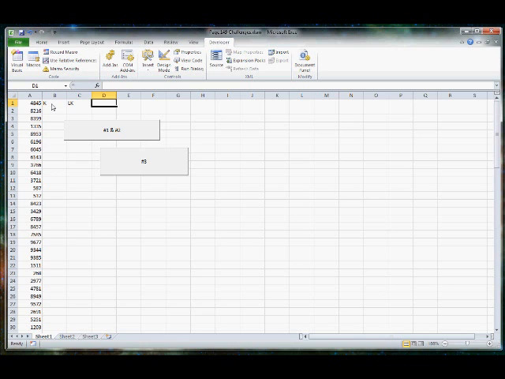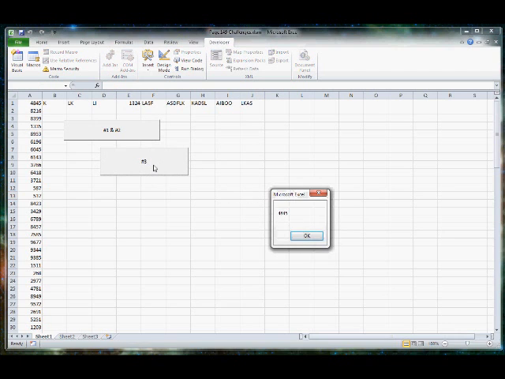So I'll put some letters, I'll put some numbers, and I have 10 values there. So when I hit number 3, I'm going to iterate over those 10 values and store them all in an array. Now what I actually did was present that message box just to make sure that the values were getting in. That's not necessary. All the question asks is for you to populate an array with those 10 values.